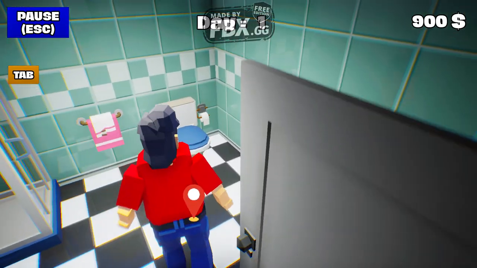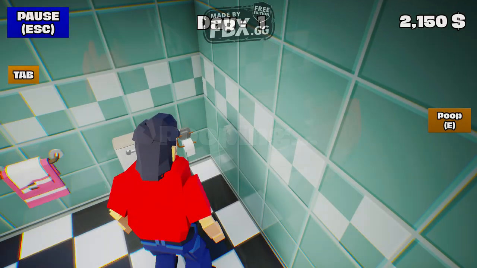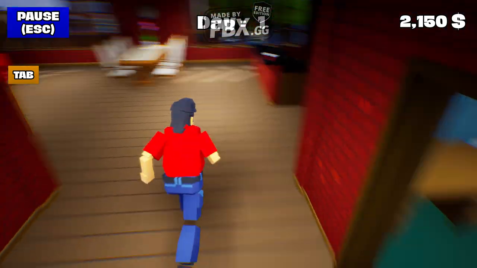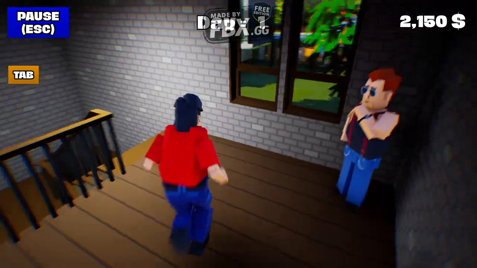Time for our first mission. Poop. And now we're pooping. Did you hear it? Yeah, I heard it. It was horrible. But now we have 2,150. So now we should be able to buy a wreck, right?